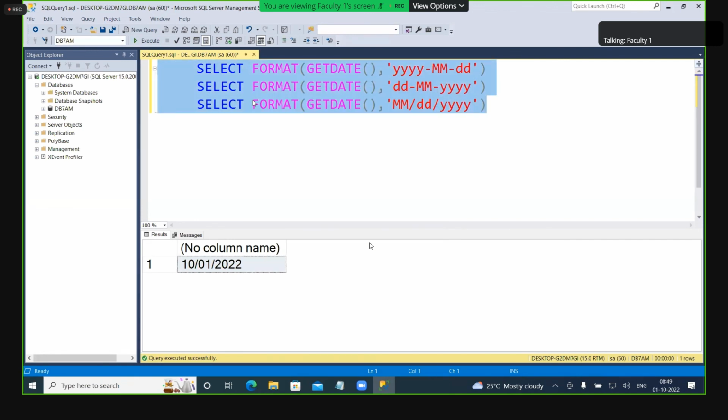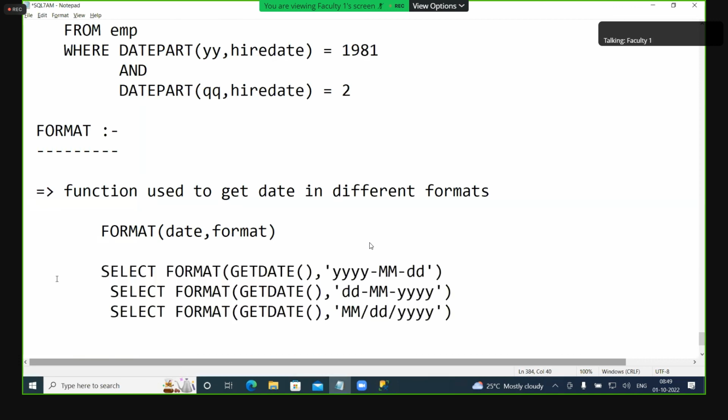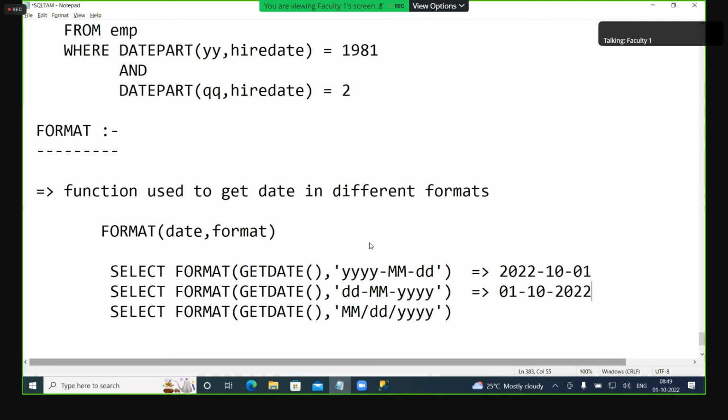Suppose here, what are the outputs? 2022 10/01. Here the output is 01. Next one, 10/20/22.